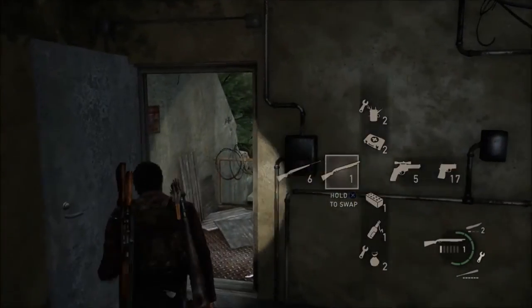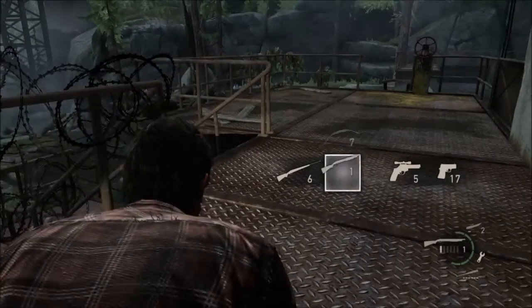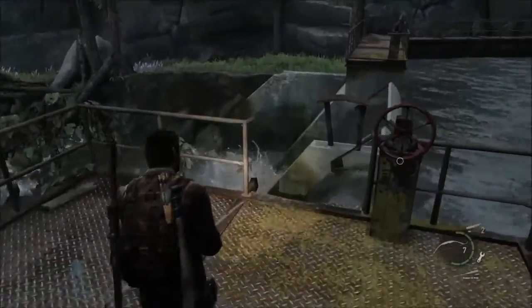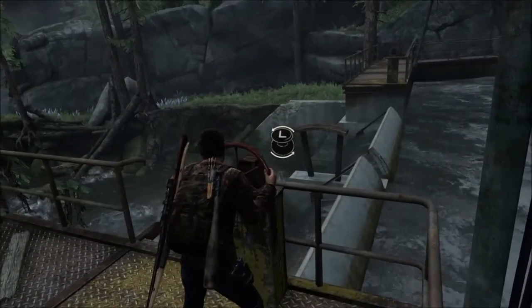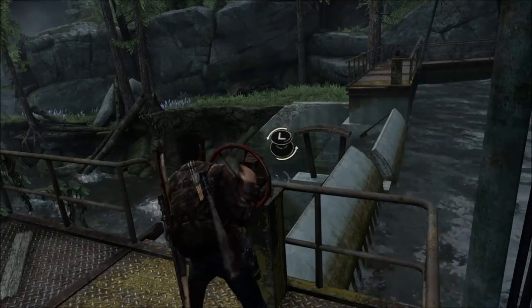Oop, nope, come on, Joel. And let's put the shotgun away. Yeah, bow, there we go. Alright, kiddo, how are we getting across this? Sorry, I was just waiting for him to put the bow away, or trying to remember if there was a button to put the bow away.